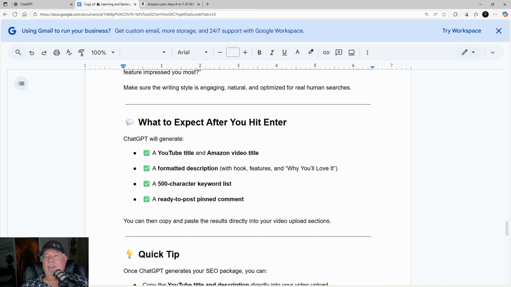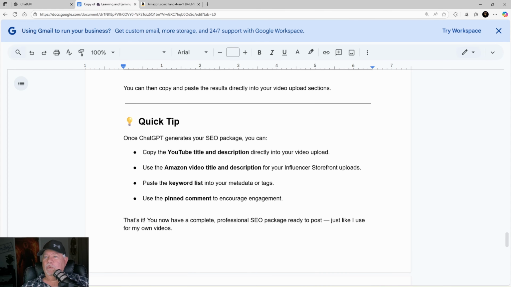Sometimes ChatGPT will generate 460 characters, 480, and sometimes it'll generate 512, which in that case, you can go back and tell it that it is however many characters over that 500 limit, or you can pick and choose and you can delete one of the keywords to get it back under that 500 limitation that YouTube has.